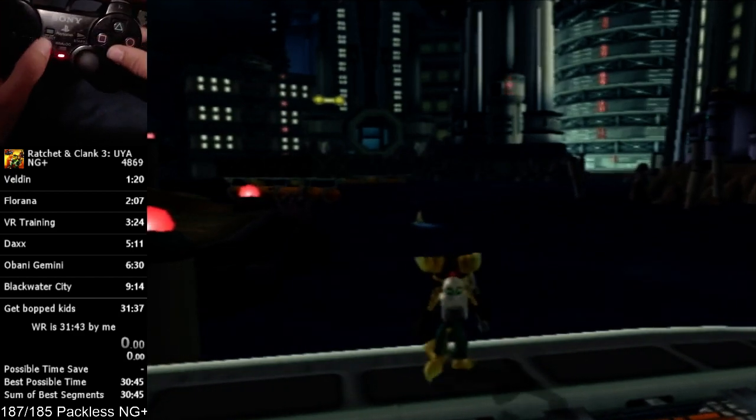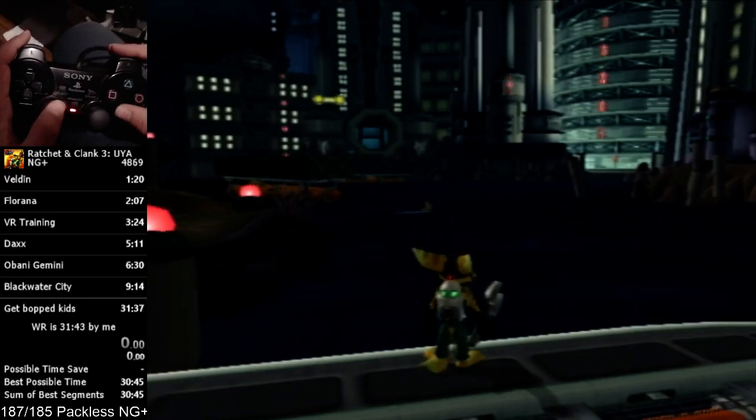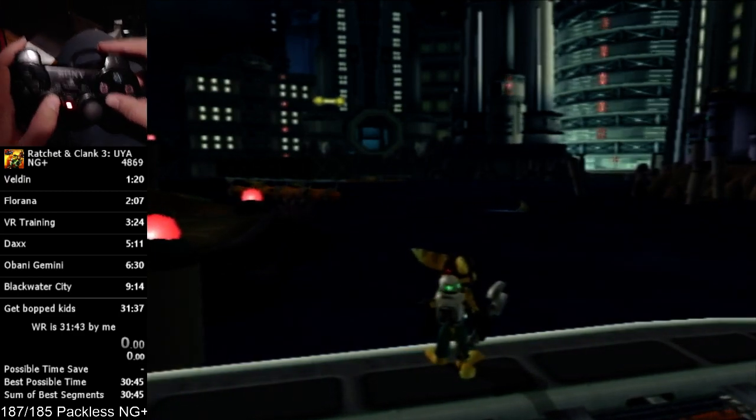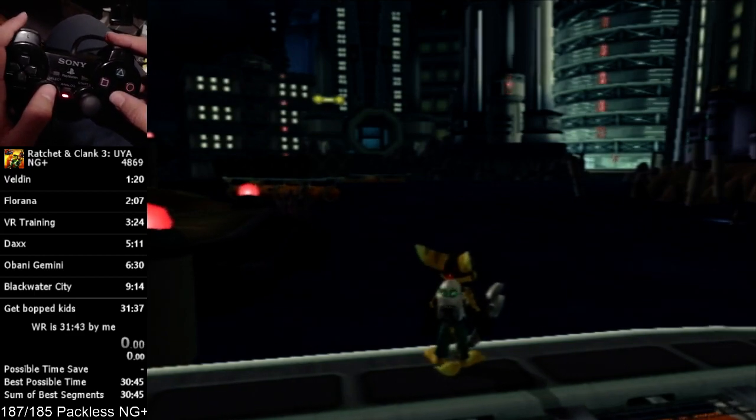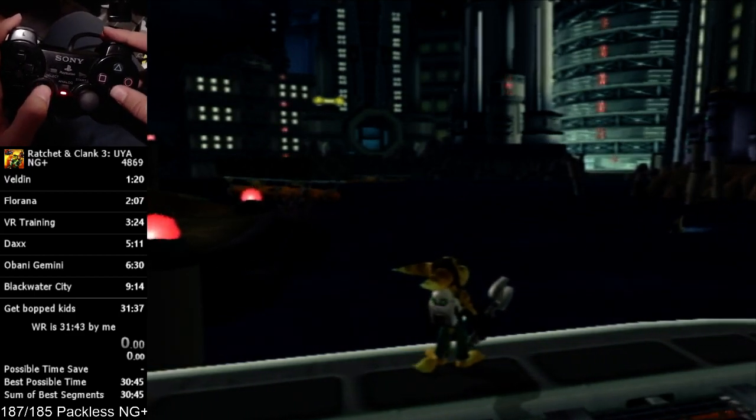So you wait for it to swing down, and just take a look at my hands. Hopefully I don't accidentally get the camera out of view here. So I'm gonna wait for this next cycle. It's going up, and let's begin.